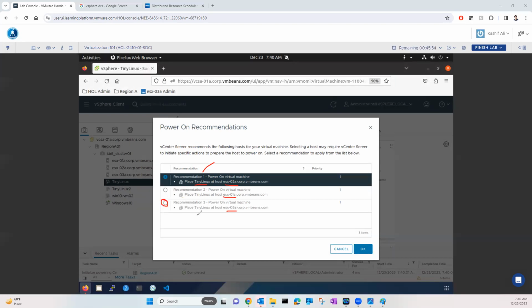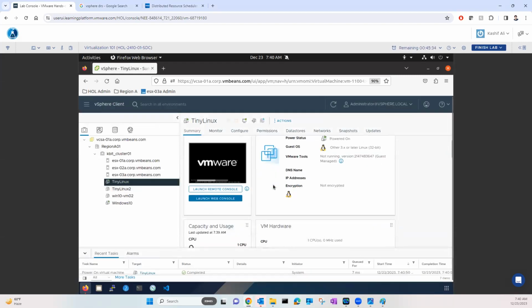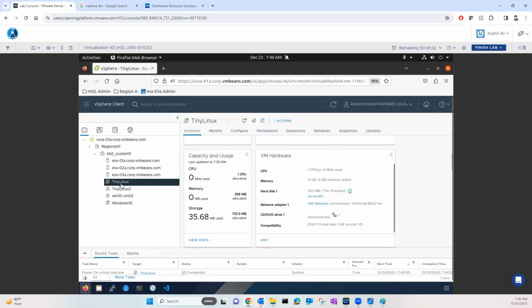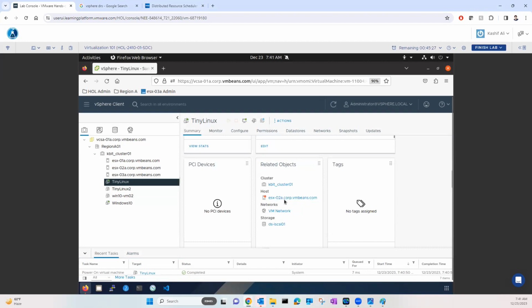So based on the calculation of vSphere DRS, I can power on the Tiny Linux VM on any of the ESXi hosts, right? So let me click recommendation one. And once I click OK, when I scroll down, I can see Tiny Linux VM is currently running on ESXi2. Let me power on this virtual machine.